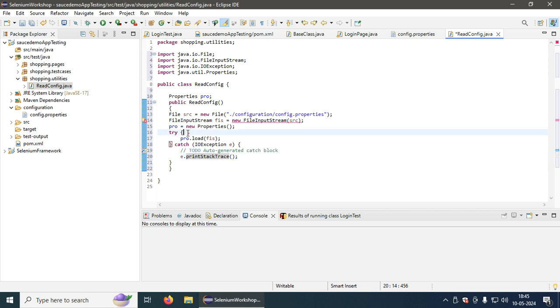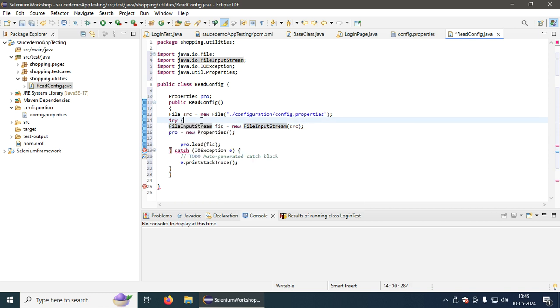So let me take this out of here, and I will keep it here, and I will simply give Exception e, and I will give here sys out.